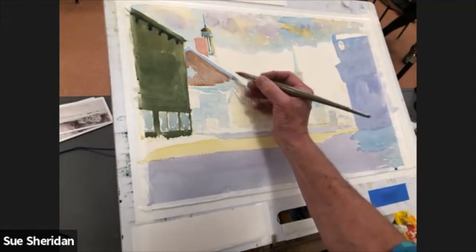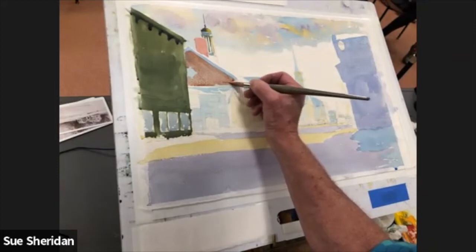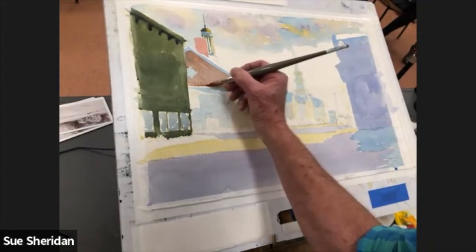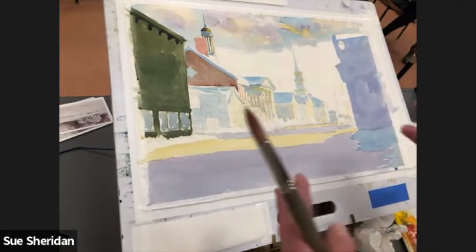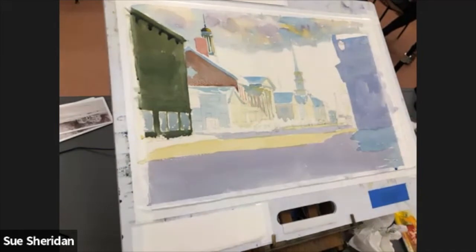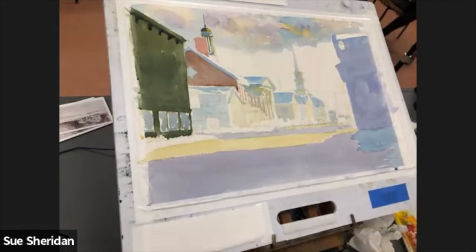You need to paint for your, I'm talking too much, I totally screwed something up. Talk about not doing the building accurately, there we go. You need to paint for your idea. What drew you to this scene? Why are you painting this? I'm painting this because that church, when I came around the corner, was just amazing. So that's what my painting is about. So this part down here has to be really special. So that's why this mountain is hopefully going to do the trick. We'll see.